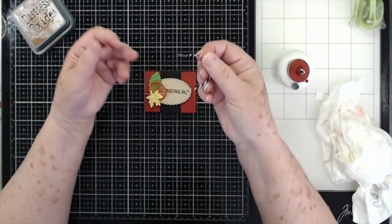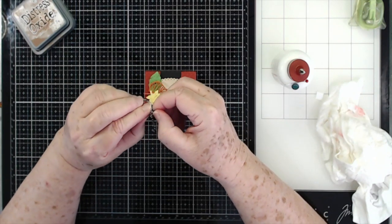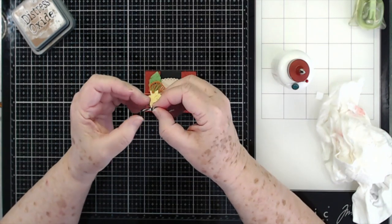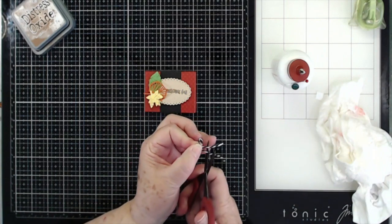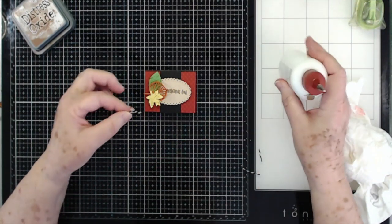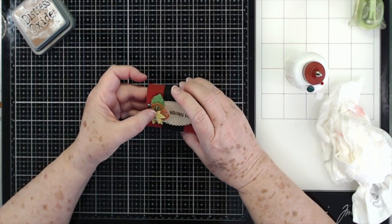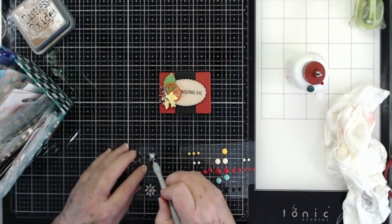Alright, and then I have just a little piece of baker's twine, and it's black and white. And I'm going to tie a little bow. Tie a tiny bow. And we'll clip these ends off. And then I'm going to make it look like I have those leaves tied together with this bow. I could have tied it around the end of that little stem, but my fingers are too big for that. So I just kind of make it look like that it is there. There we go.